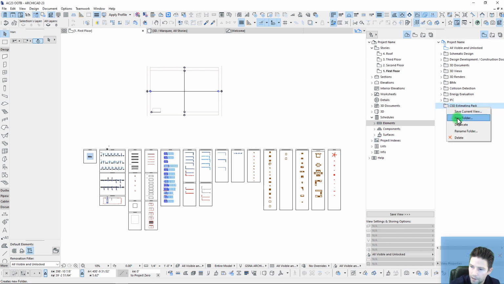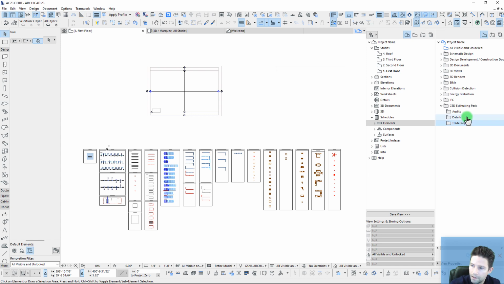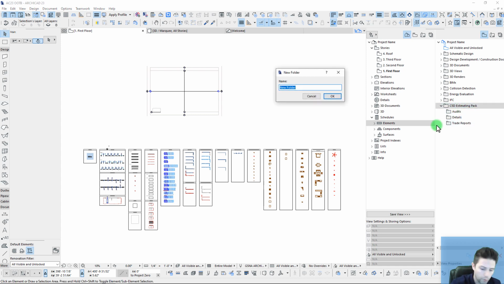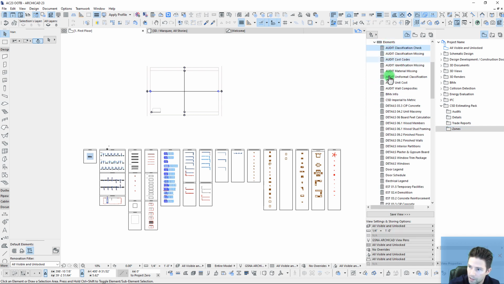I'm going to create a new folder for audits, a new folder for details, a new folder for trade reports, and finally a new folder for zones. We'll just mimic what we had done upon import. So now that we've done that, let's take these and drop them right in. So there we go.